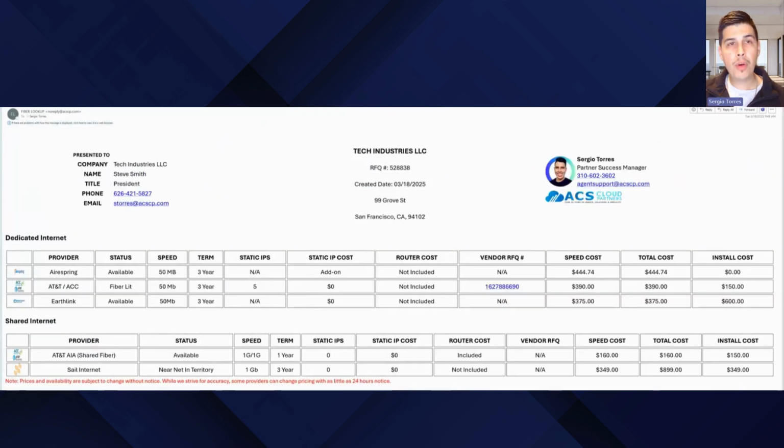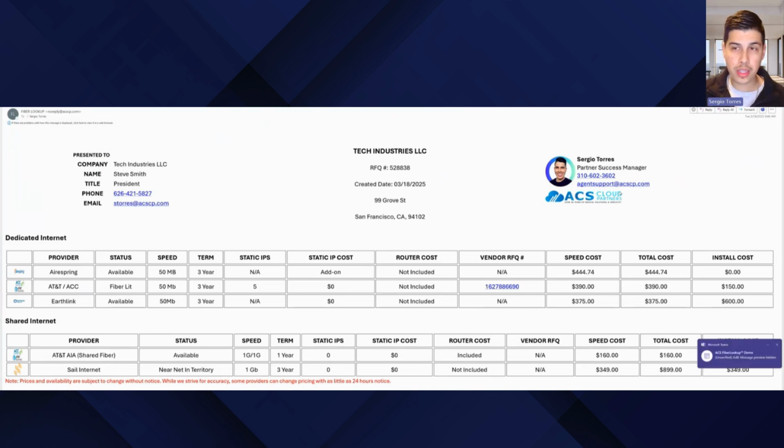This is an example of the email that will be sent to the customer based off what we just did here. Here I have EarthLink. I did this a little earlier, so I selected a different option. But this still captures what the customer is going to see from their perspective, right? On the top right-hand corner, that's going to be your information, right?